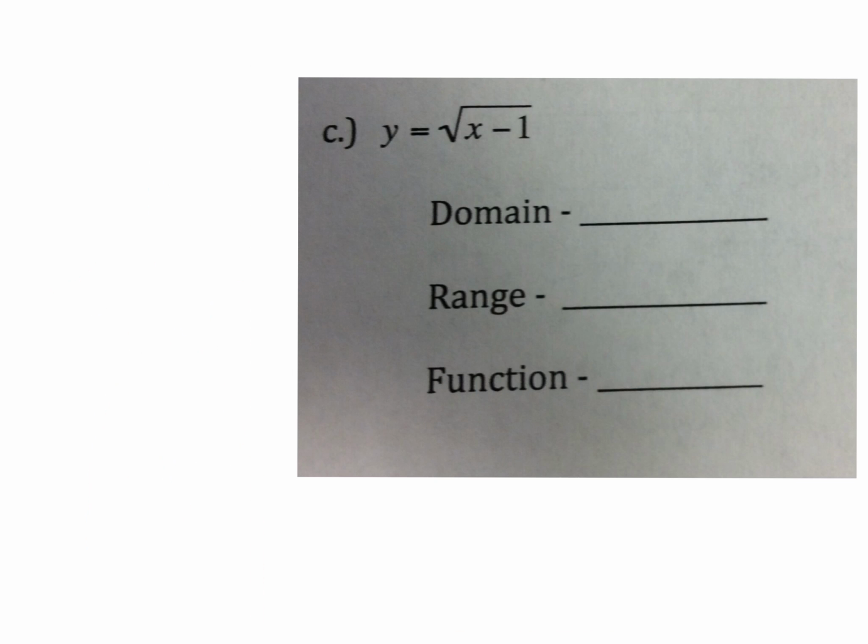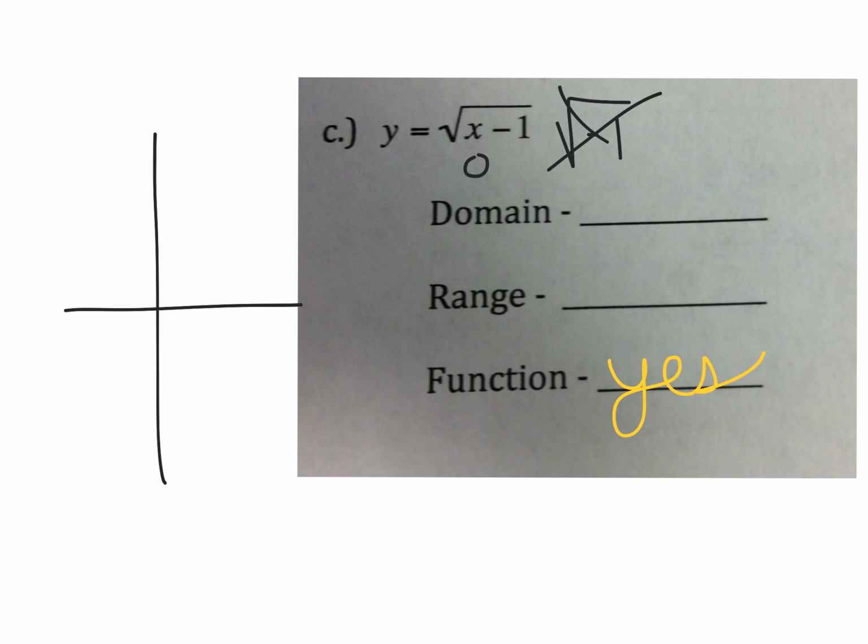All right, so this is a square root graph. So yes, we know it's a function. And let's talk about what it looks like. Here's our graph, and we have x minus 1 under the square root. If you think about the square root symbol, you can never have a negative underneath. So can I put 0 in there? I can't put 0 in there because then I would get -1 under my square root, which can't happen.